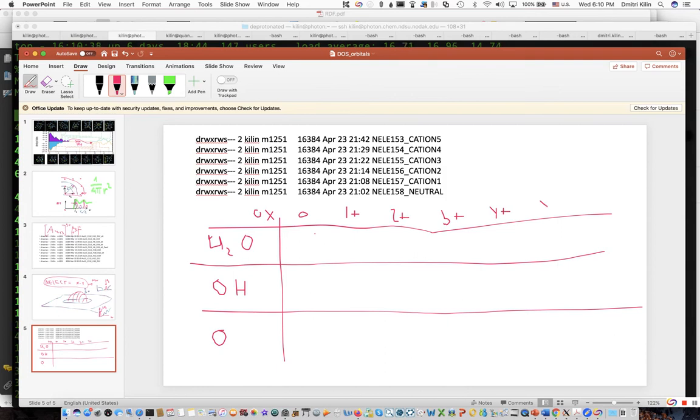I think this will be more than enough. And then it will be total like 18 directories, right?